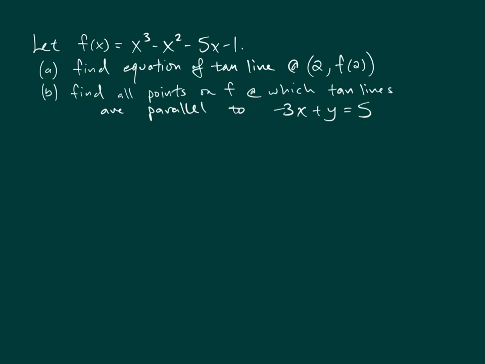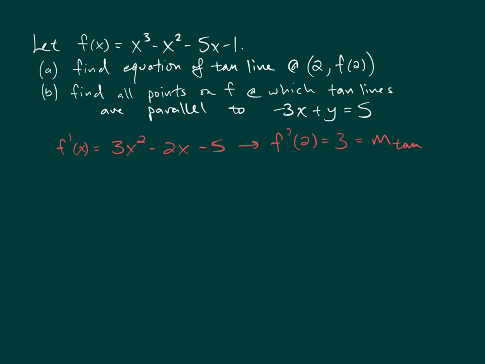So if we just use the power rule, first we can just look up here and use the power rule to find that f prime of x is 3x squared minus 2x minus 5. So now here we can tell what the slope of the function is when x equals 2 if we just substitute 2 in for these x's here. And when you do that, you get a value of 3. So we substituted 2 into the derivative to get 3, and that is the slope of the tangent line.